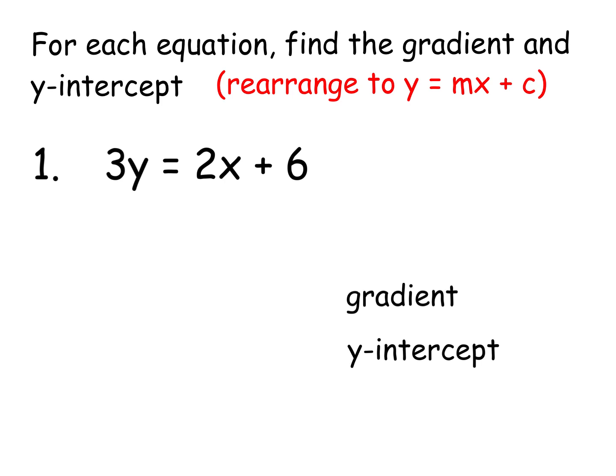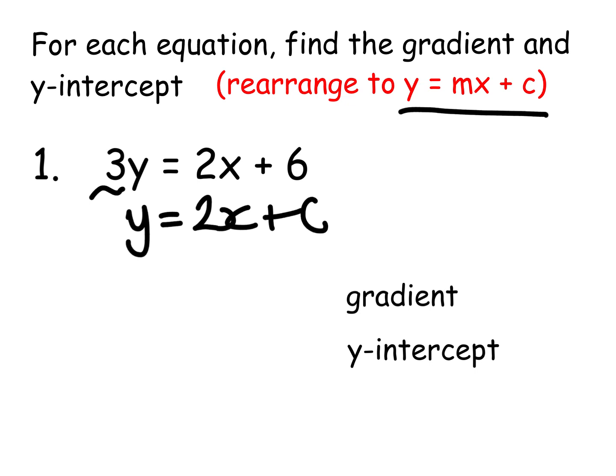So spot this is not in the form y equals mx plus c, purely because there is a 3 in front of the y. So all we do is change the subject to get rid of that. Now, in normal change of subject, you might be in the habit of then going, oh, let's just divide everything by 3 and writing that all over 3, because obviously y is being multiplied by 3, the opposite is to divide. And in just a standalone change of subject question, that would be fine, it'd be okay to leave your answer like that. But to be able to get the gradient and the y-intercept, we actually need to divide each thing individually by 3. Now, sometimes both things divide by 3, sometimes they don't. So instead of writing it all over 3, we can write each individual thing over 3.